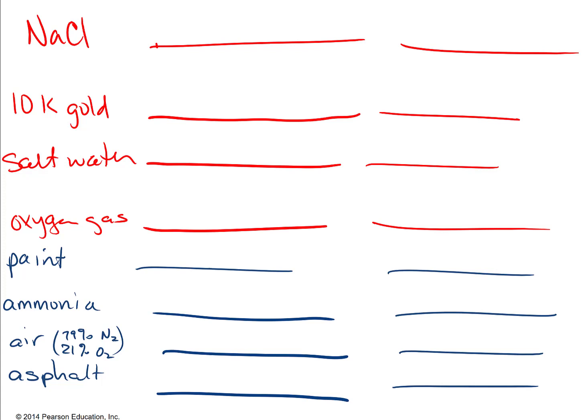Okay, so we'll do a couple of these and I'll leave the rest of them and we'll come back to those ones later. So what about sodium chloride? Sodium chloride is commonly called salt, table salt. So it's a pure substance. It is NaCl. Okay, now if it's iodized, then it's a mixture because they've added small amounts of iodine to it. But if it's just NaCl, if you go and you see just a formula, then you assume that there's nothing else in there except what that formula says. But it is two substances chemically combined. So you'll find 1 sodium per 1 chlorine.